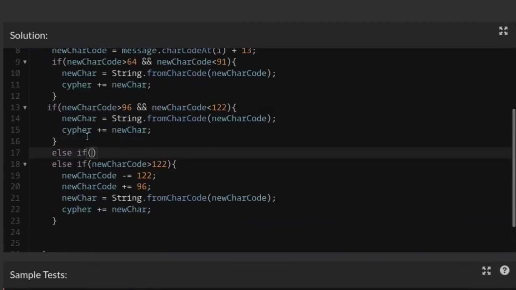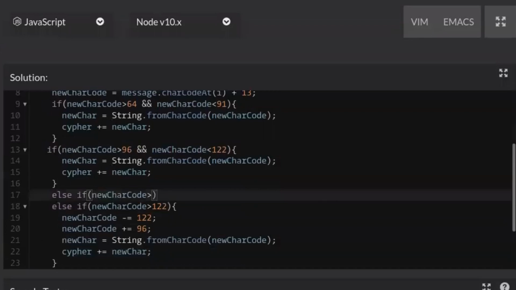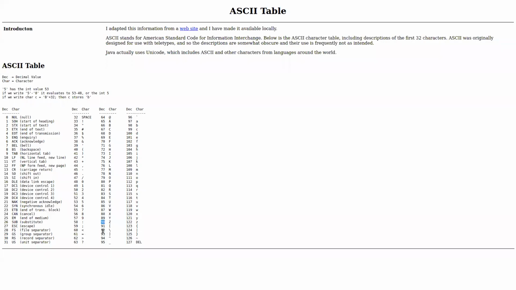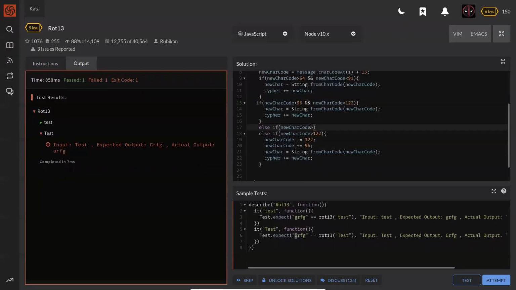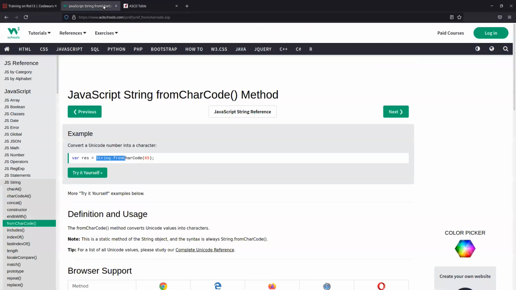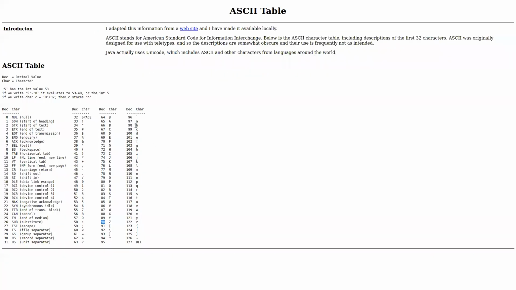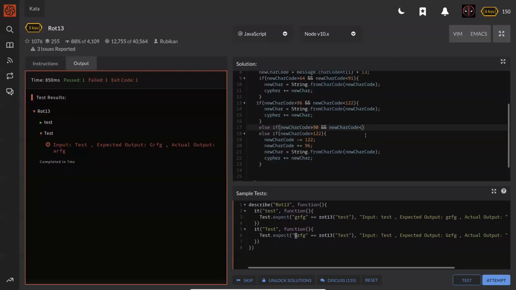Else if new character code is, first of all, it should be greater than 90, and it is lesser than 97, right?